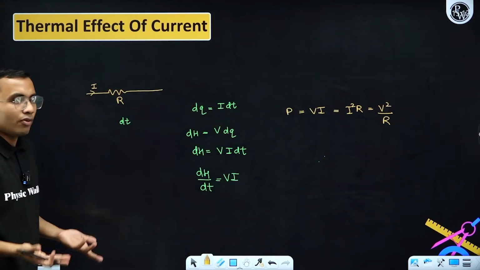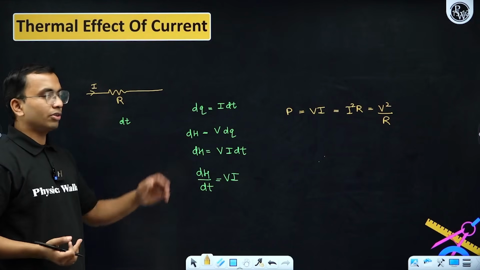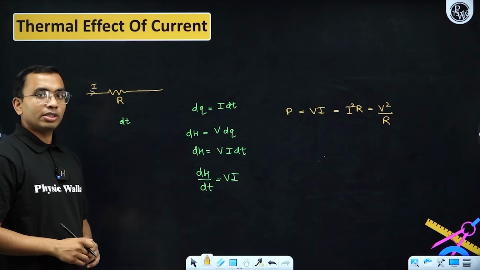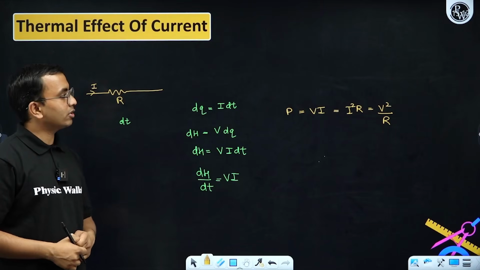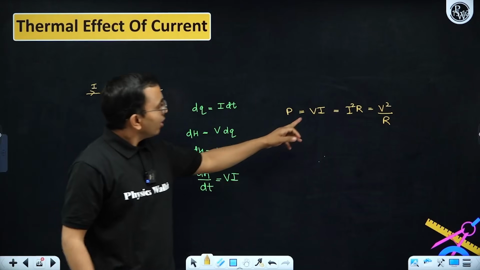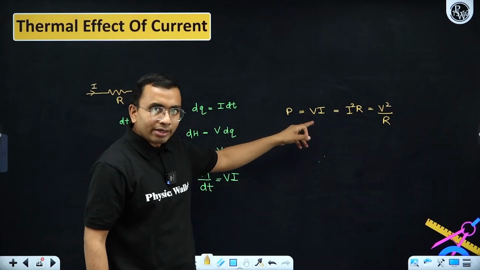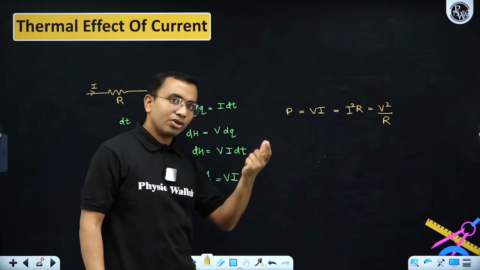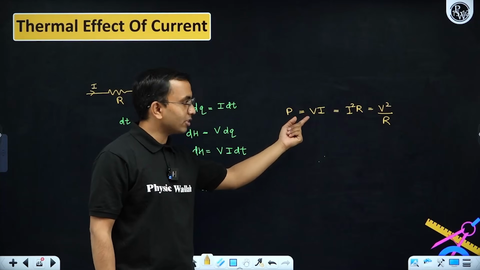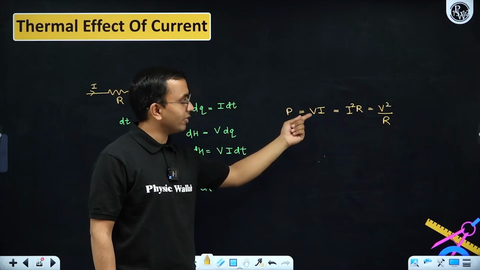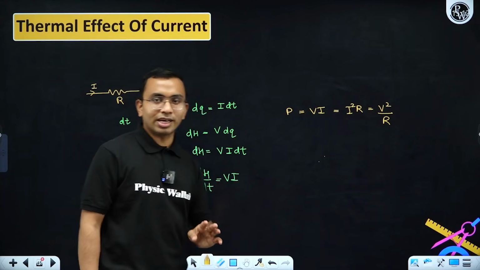So you see which variables are given to you, accordingly you can write it. Make sure you are clear with these variables. Sometimes the students are confused. Confusion where? V is not the battery potential, it is the potential across the resistor. That is the potential across the resistor when you are writing V. So don't get confused with that.